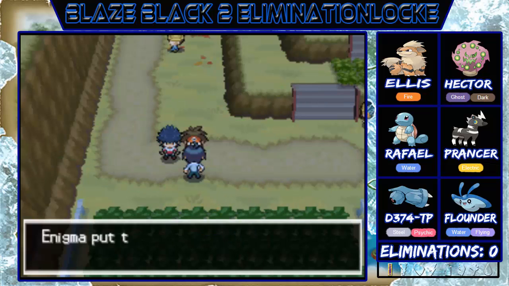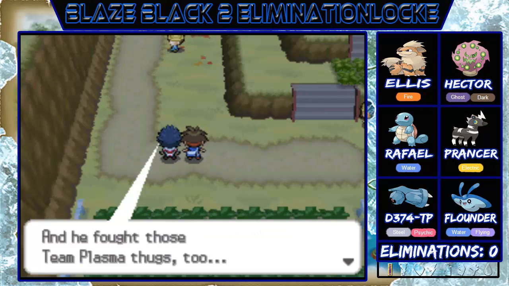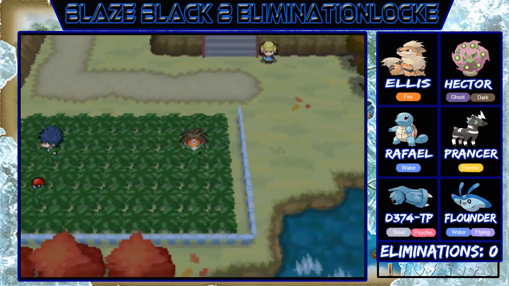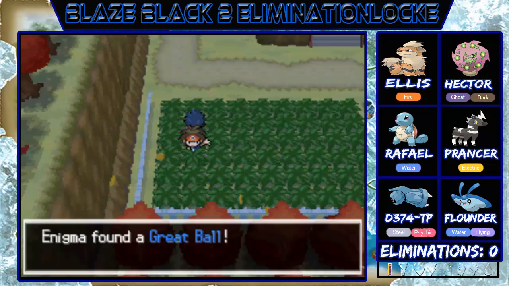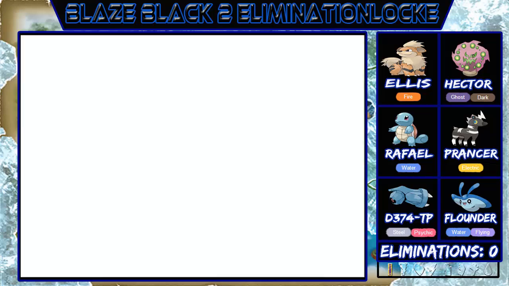And yes, I mean, it is the dark grass, and the dark grass has a chance of giving us double battles and stronger Pokemon. So yeah, that's all well and good. Let's just show it off. Oh, there's an item, so I'll get to show it off anyway. Found a Great Ball. And, yeah, let's try and just show this off a little bit, shall we?